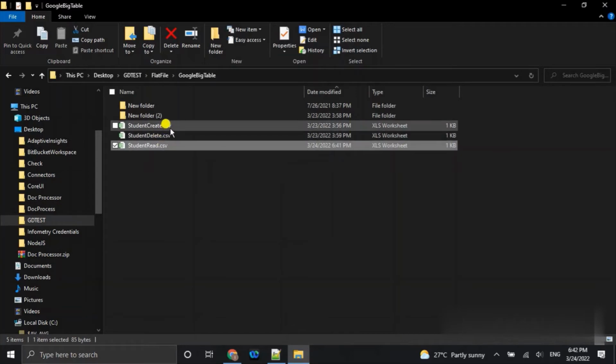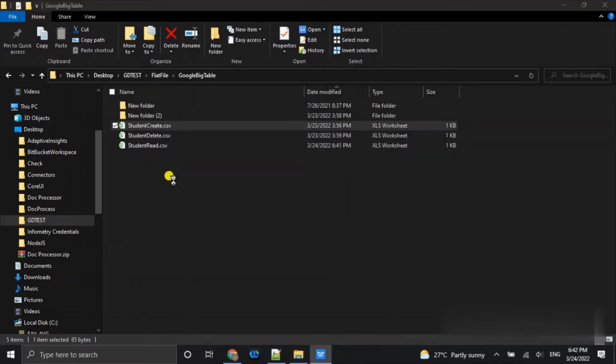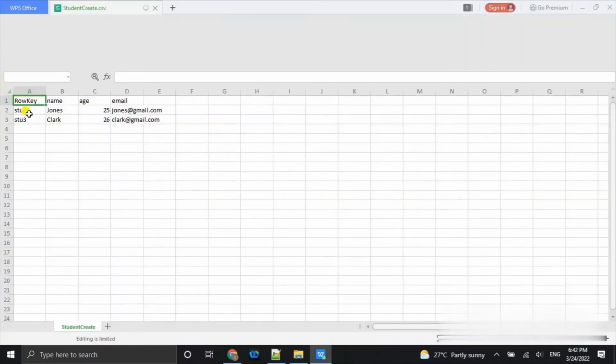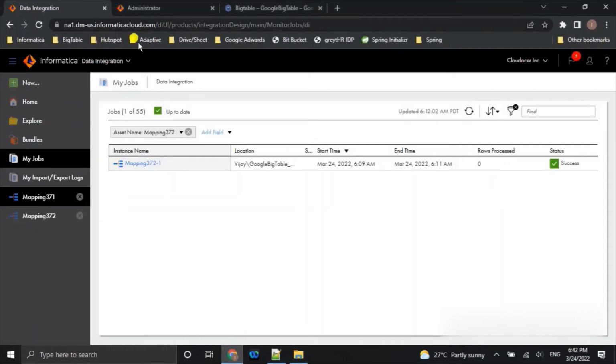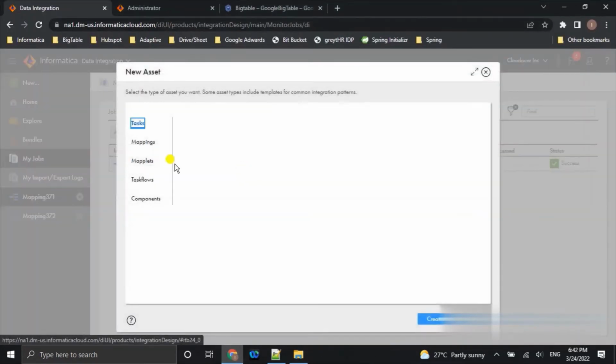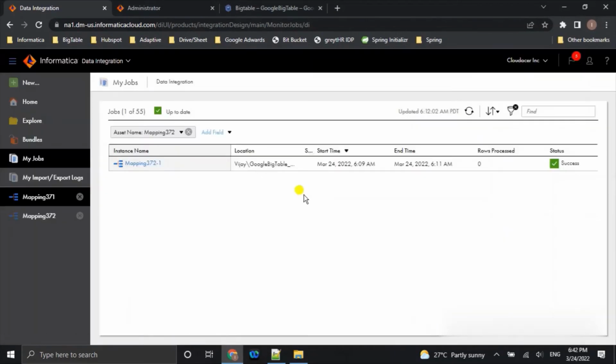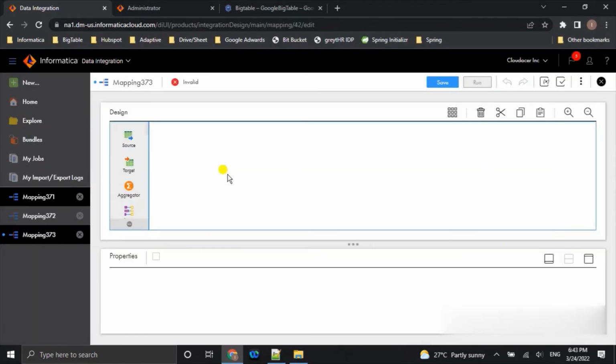For inserting the data into Bigtable, I'm creating a CSV file and storing some data here. These are the data I'm going to insert. For inserting data, just create a new mapping. At the source level, we need to select the flat file.